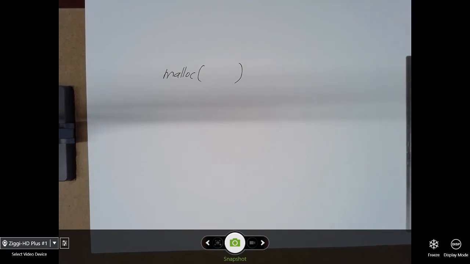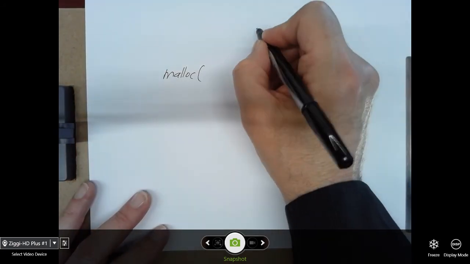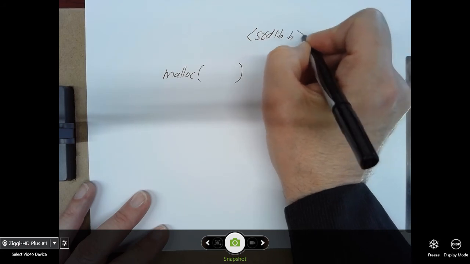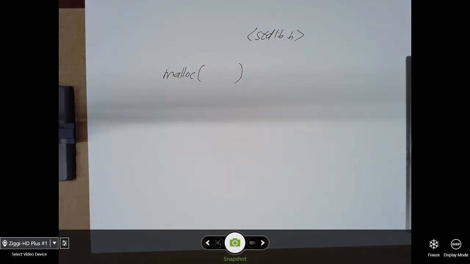Malloc is a built-in routine. You have to include stdlib, and then you can call malloc and pass it an integer. It will find that many bytes in memory somewhere, a contiguous block of that many bytes, and it will return the address of the beginning of that block.